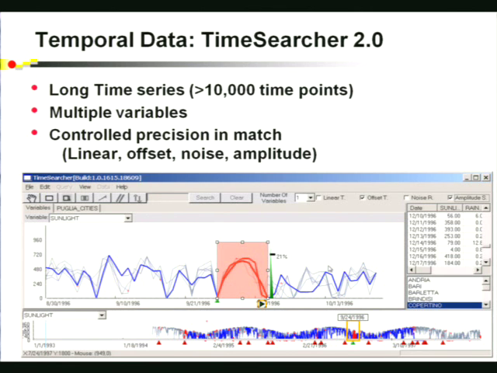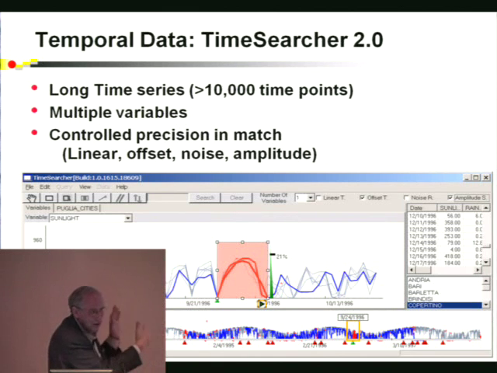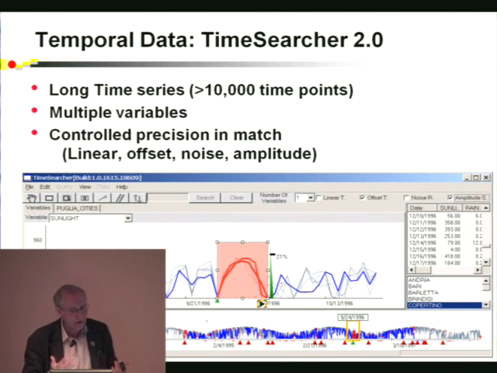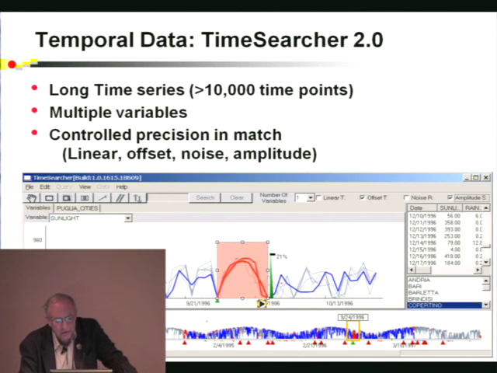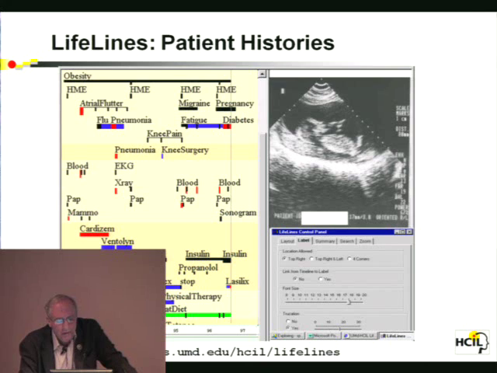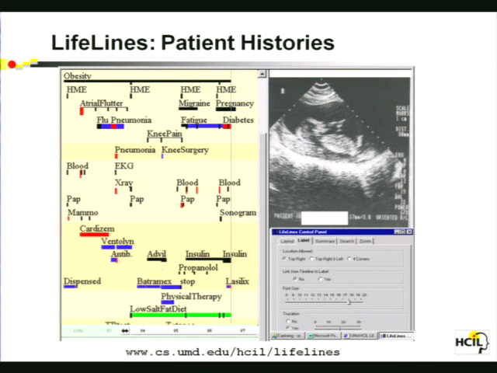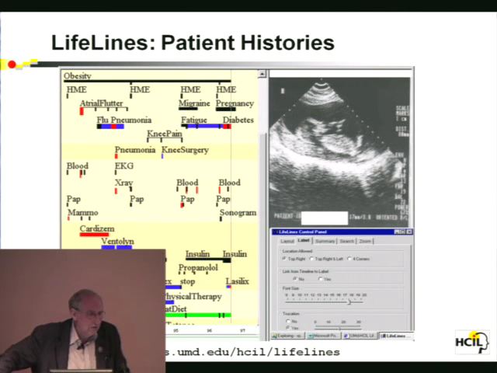Of course, usually on a 1,000 pixel wide display, you can't see 10,000 time points, and so we have these compression strategies, and therefore you need to zoom in to be able to see the details. Okay? So these are numeric data, very common, and we're pleased many people have picked this up. Time Searcher 2 is also free to download from our website, and there's a Time Searcher 3 that does forecasting as well, so you can take a look at that. We became more interested in other kinds of temporal data, which in this case we call them categorical or event data.